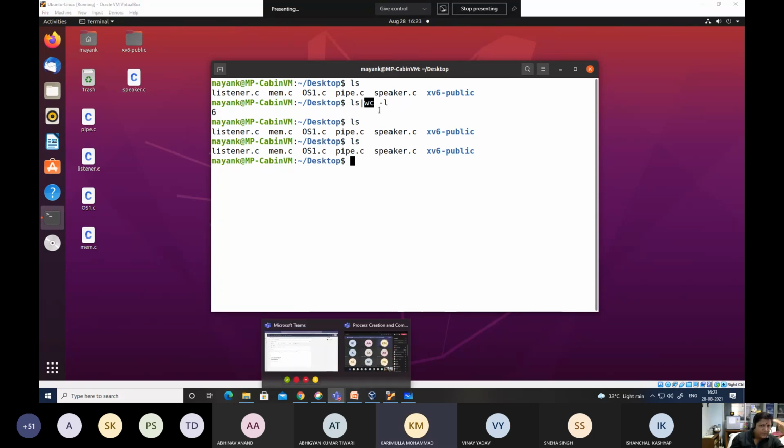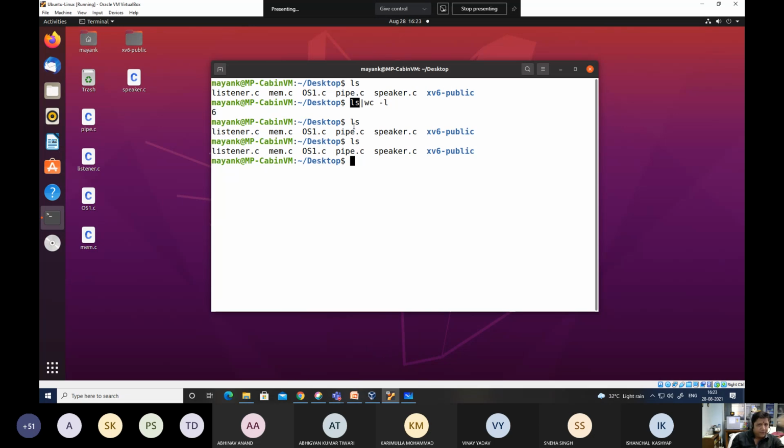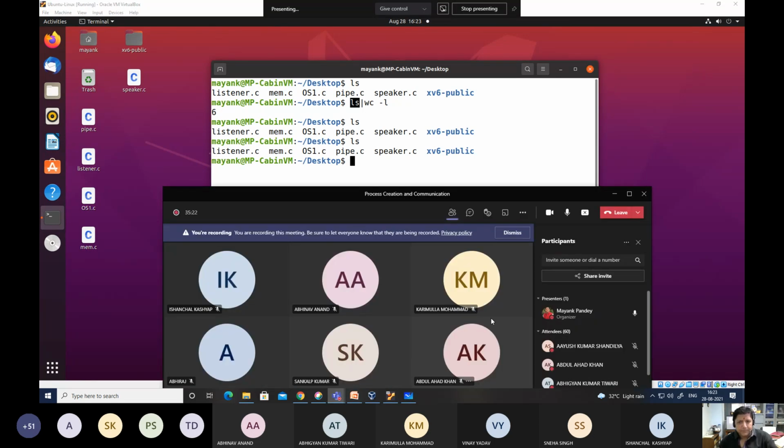So wc is a different executable. When you want to execute wc, that would be a different process, and ls is a different process. So what literally is happening here is that a process is giving its output as an input to another process. Am I right? Yes, sir.